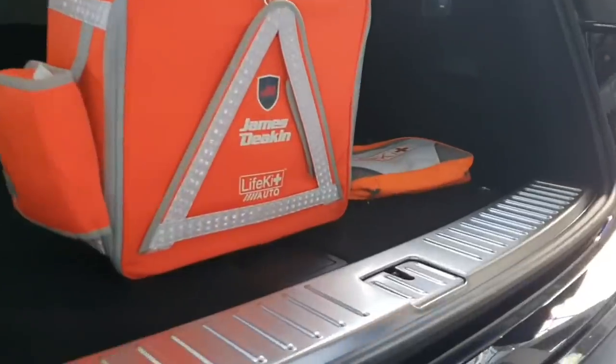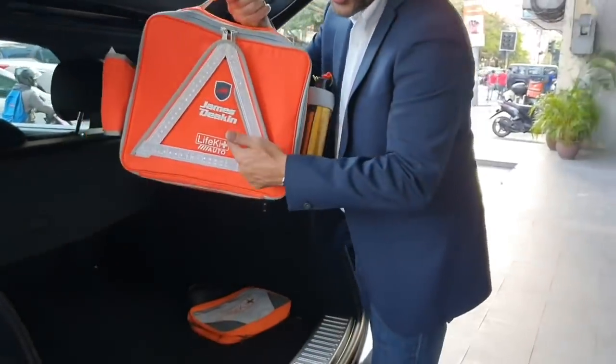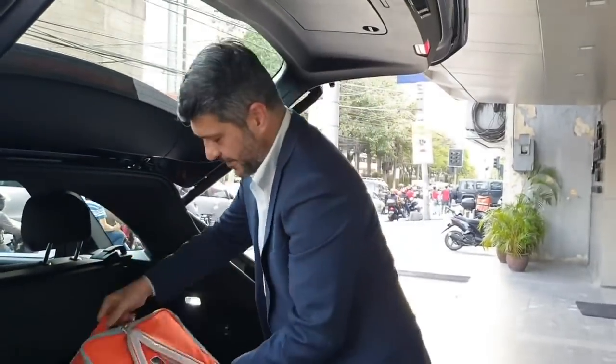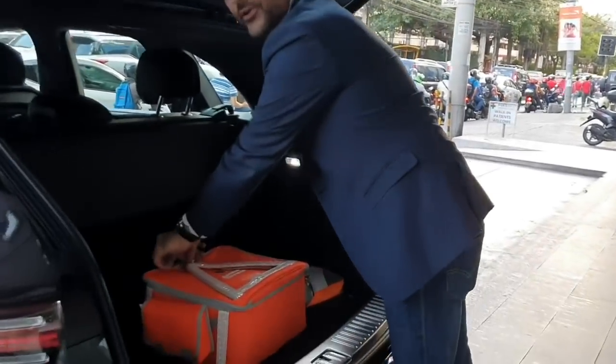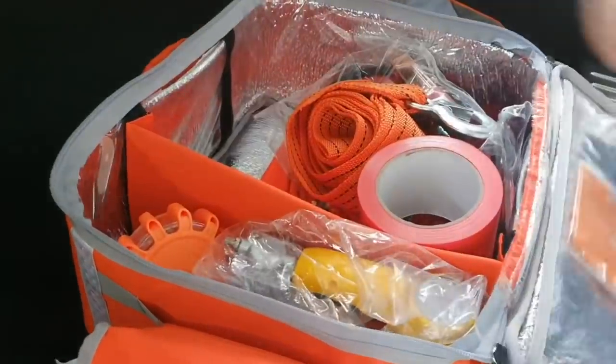Check this out. Woohoo, there you have it. The official James Deacon Life Kit for your car. Everything you need in your car to survive the urban jungle. All right, well, almost everything. We tried to pack it in like a balik bayan box, but check this out.